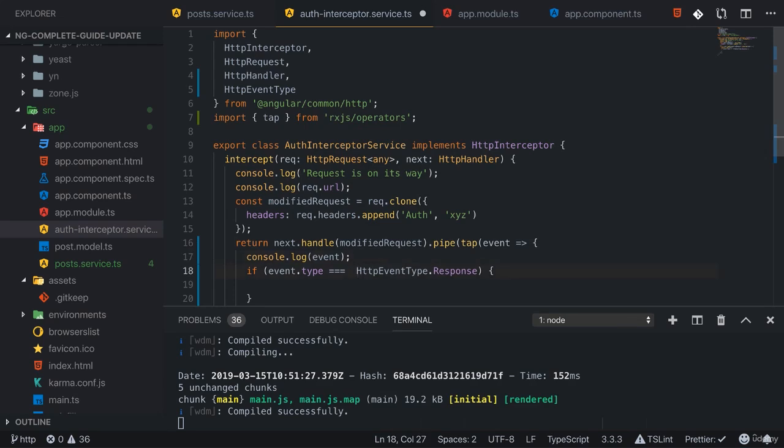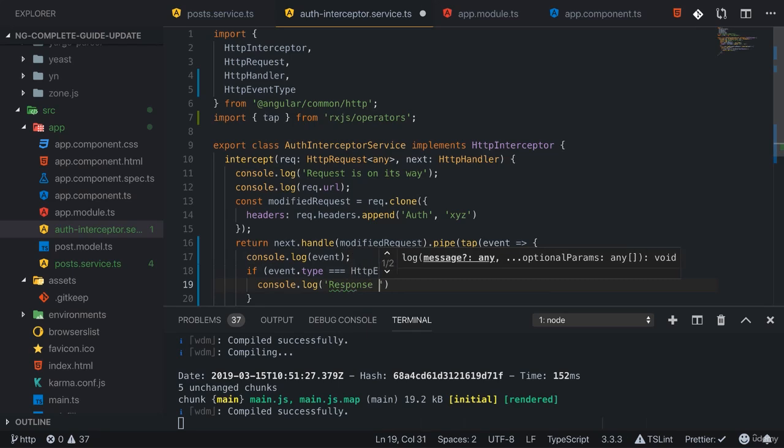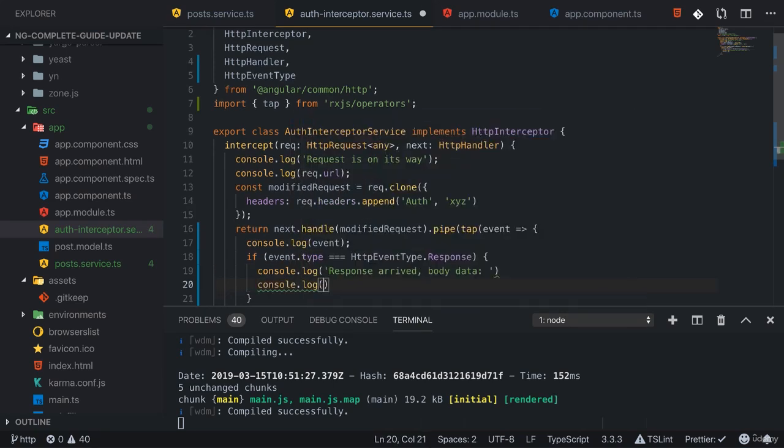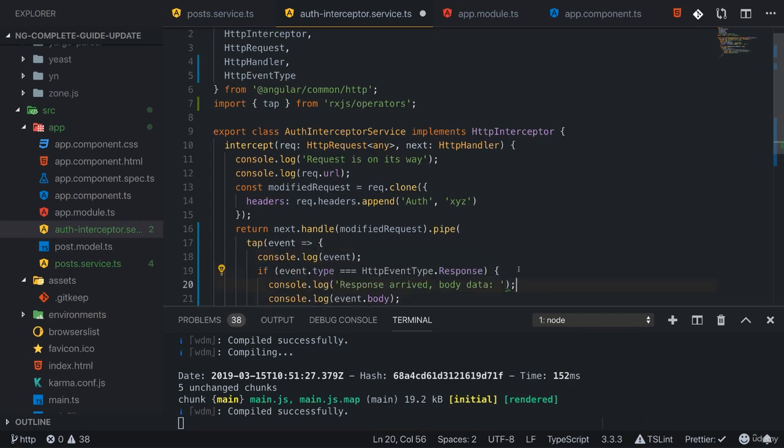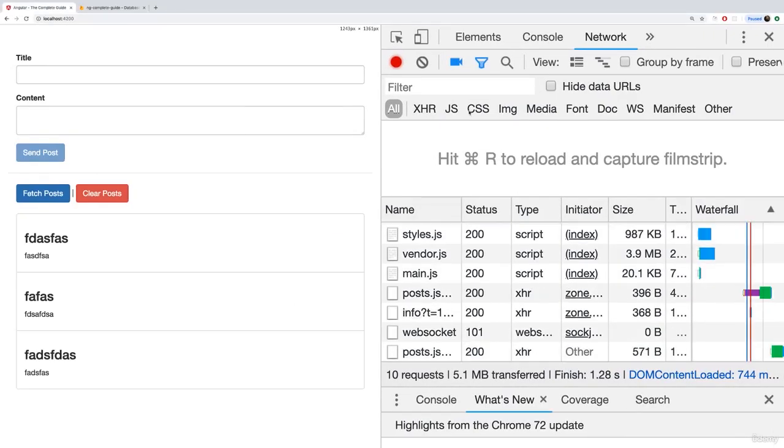And then in here, we could say "response arrived, body data", and then simply console log the event body, which here is the response body, of course. Now here again, I'm just doing some logging, but as I just mentioned, you could use other operators like map here and even transform the response. That would be possible.